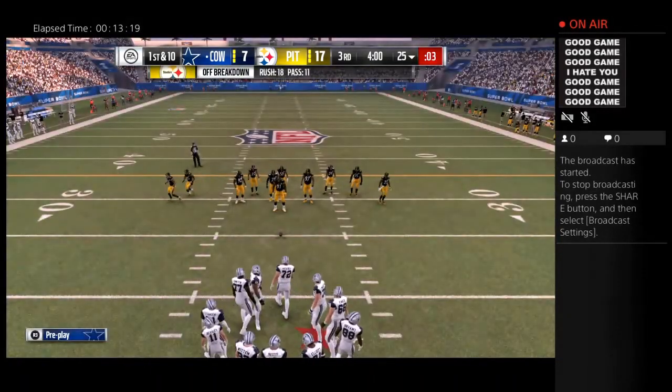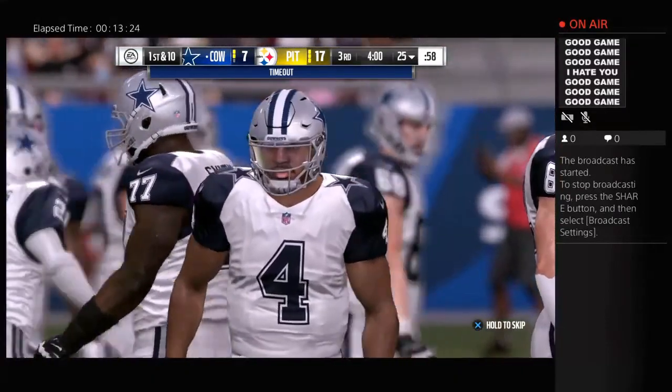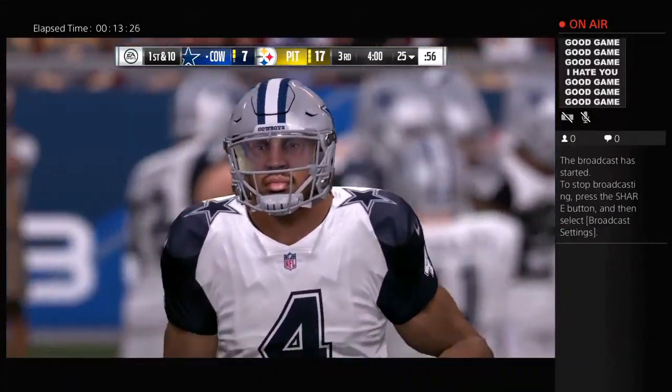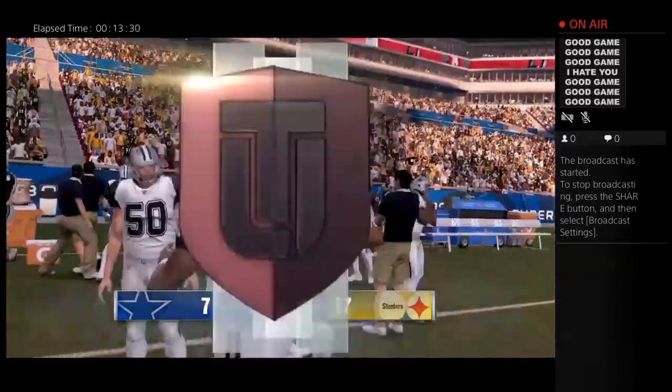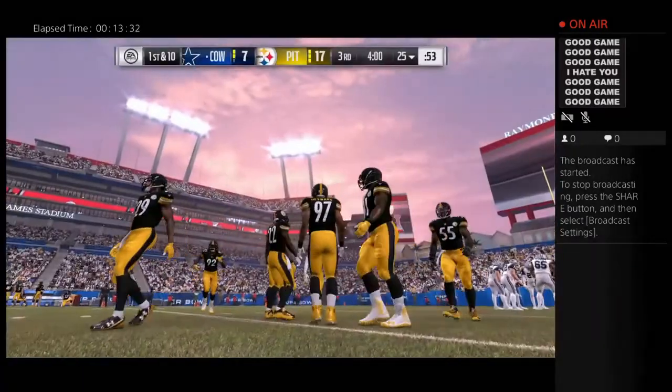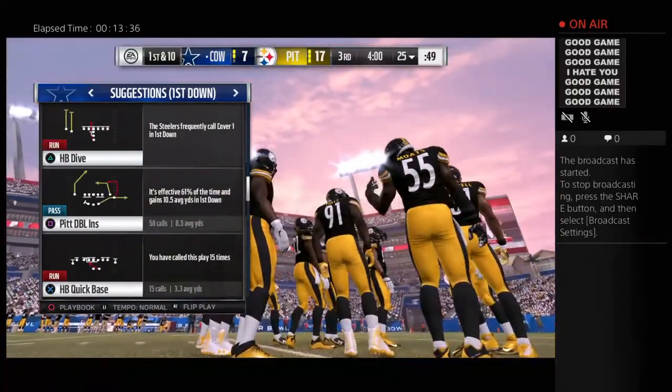Time running out here on the play clock. Play clock down to 3, and we're going to get a timeout here. It's just their first, so 2 remaining as they burn one here in this third quarter. So the offense took the timeout. Looks like they're ready to go as we get set to resume the action.